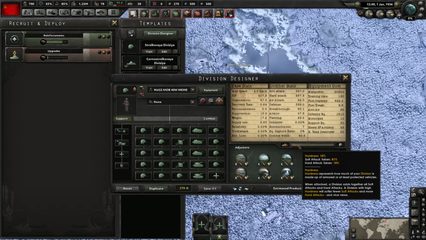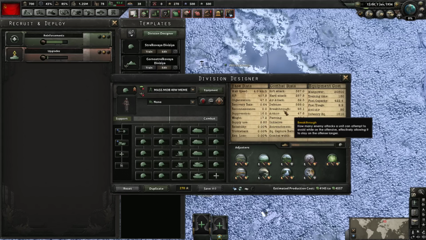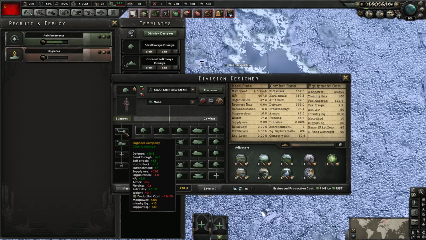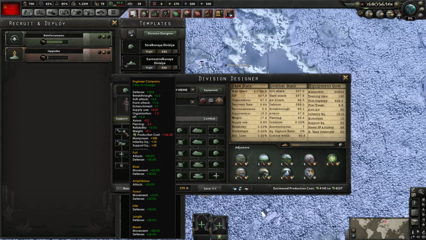Now that I've explained that, we have more to explain. So, let's take a look at the support companies. We are using engineers to start with, because with this, you just want to sit somewhere and you want to get the best stats possible while entrenching yourself on positions with this. Which is why engineers are excellent. As you can see, they give you a whole bunch of stats here, lots of defense, and obviously it will increase the max entrenchment of our division, which is very useful.